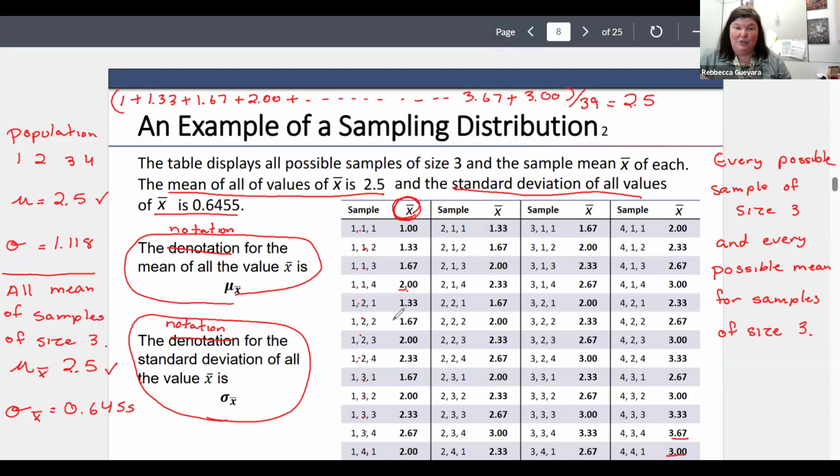So this is a distribution. We got a bunch of means here. This is a whole population actually, a whole set of data. We're going through that whole set of data, and we're finding a mean and a standard deviation the way we always did: adding up everything, dividing by the number we have, and for the standard deviation, subtracting the mean from everything, squaring it, doing the summation, and dividing by n. Nothing has really changed from here to here. It's just the concept of what we're finding that has changed.